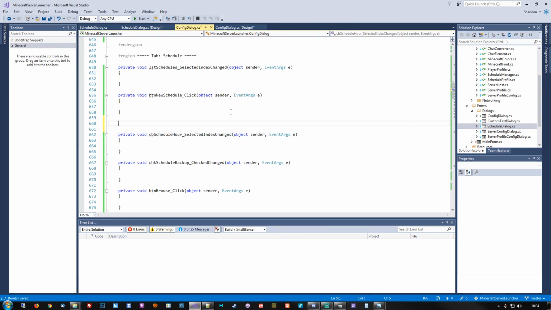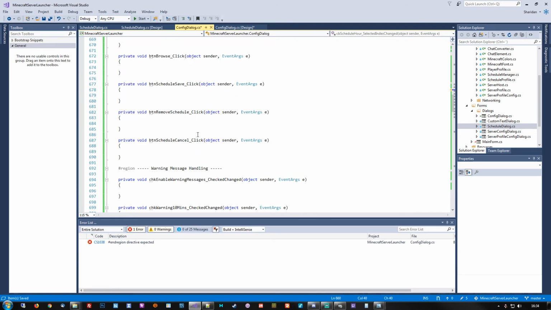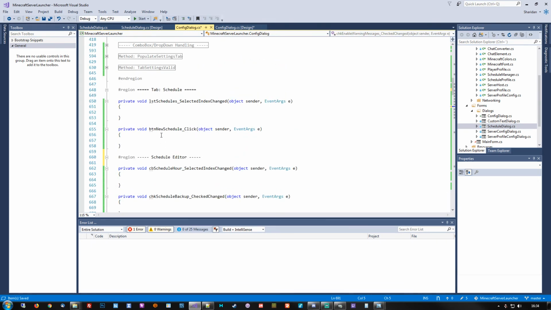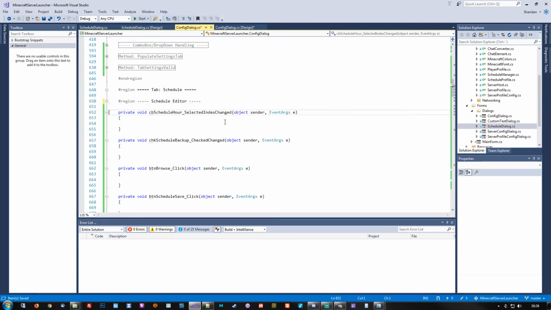So we'll put these in here. Schedule editor, and all the way down here, and this would then be the top part of it. Yeah, we should probably put those in here as well. Yeah, we'll do that. Okay.